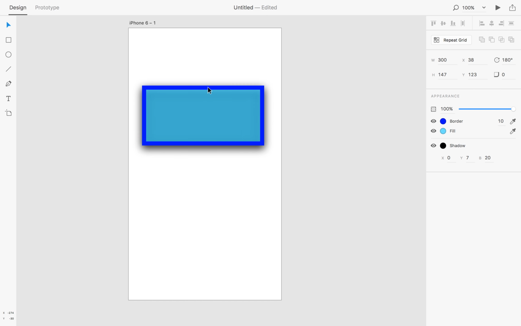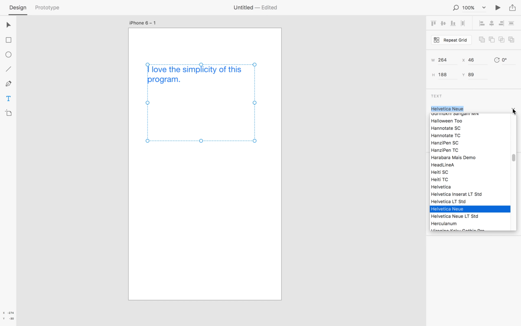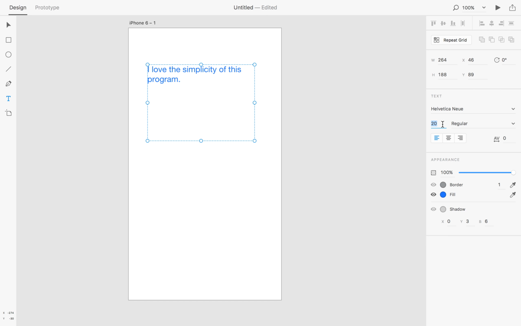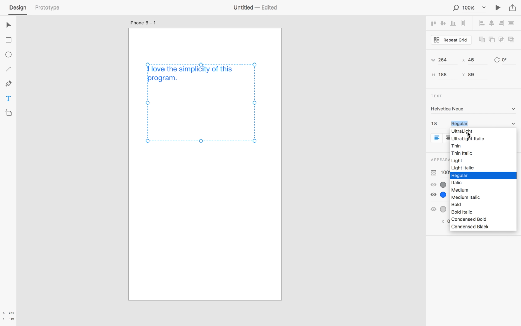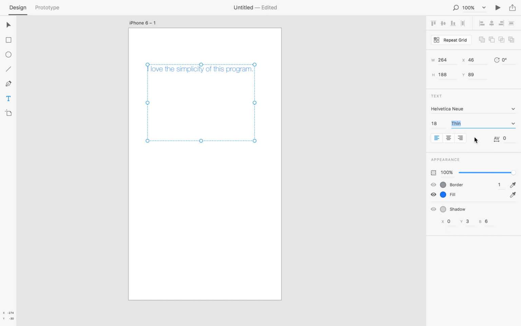But I really like this font. But there are the options I have. Change the font size to 18. Cool. Wow. A lot of options. Ultra light. Wow, that's thin. Thin. Like that. Why not? You can also center it, but you can hardly notice the difference really. Then you can change the spacing.